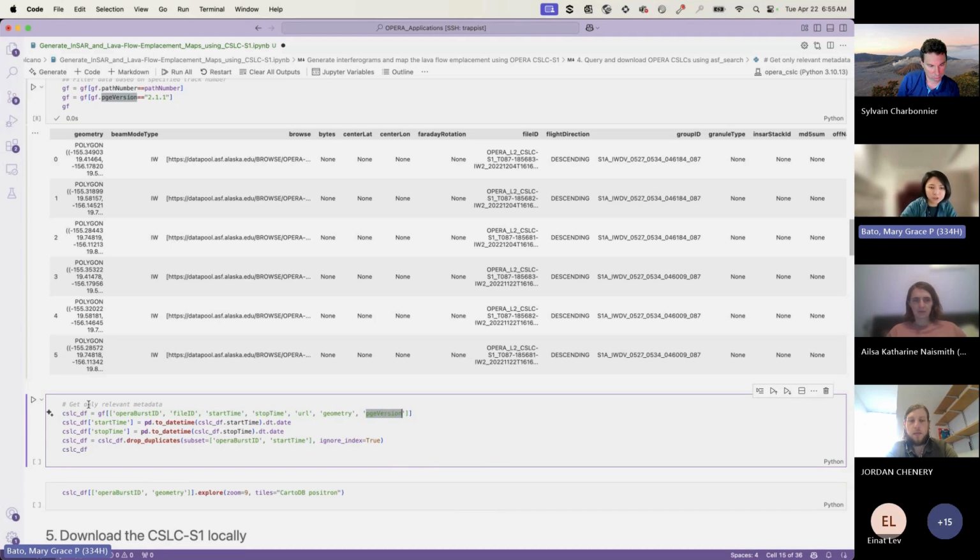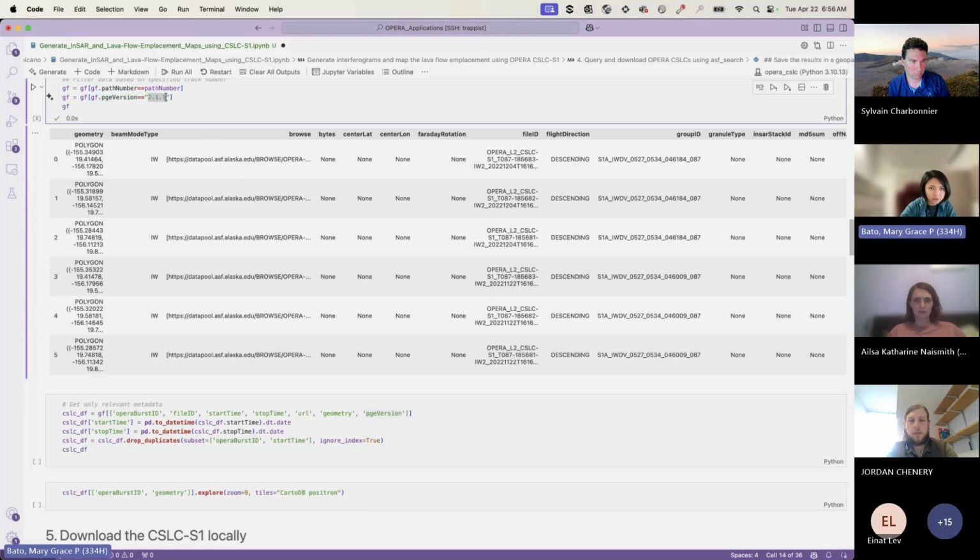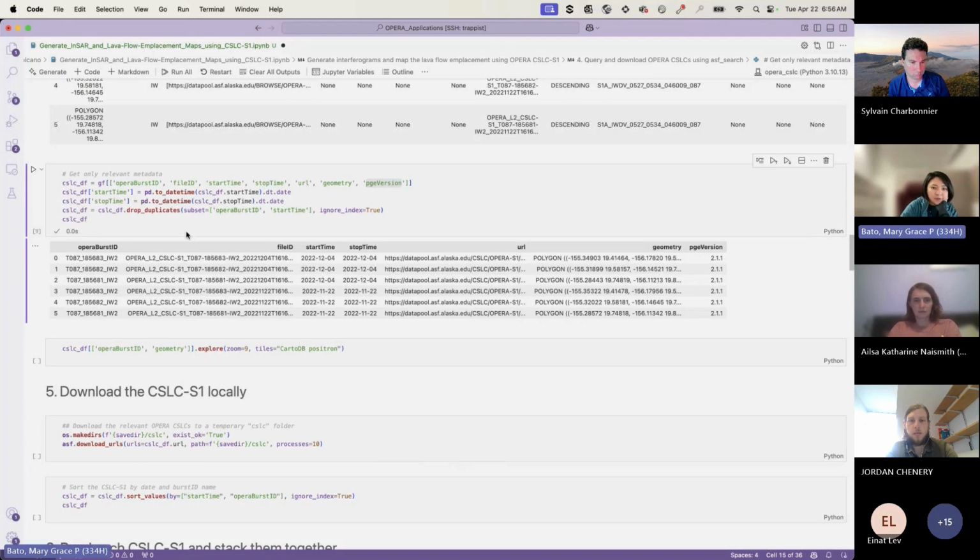This is the processing version internally. There are unfortunately duplicate SLCs that are produced, so I would filter it to just this version. This is the latest one. And you'll end up having this data sets, of course.